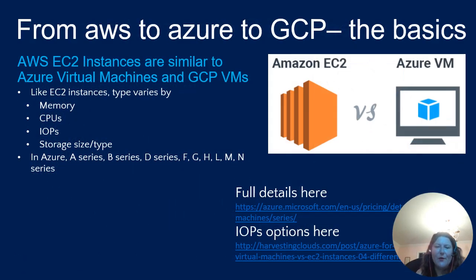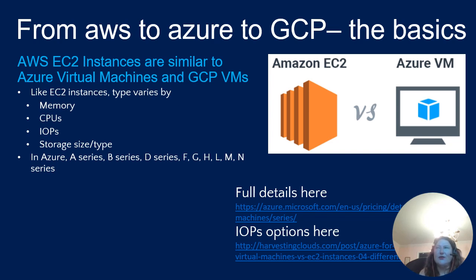So this is an area where AWS, Azure, and GCP are all very similar in a lot of ways. This is all about virtual machines in the cloud. The only thing that's difficult here is remembering the acronyms. So for AWS, it's called EC2 instances. I think it's called Elastic Compute Cloud or something like that. But the point is, it's basically the same thing as Azure virtual machines and Google Cloud virtual machines. The only thing that differs is the kind of computers you're allowed to use, the virtual machines that are available.